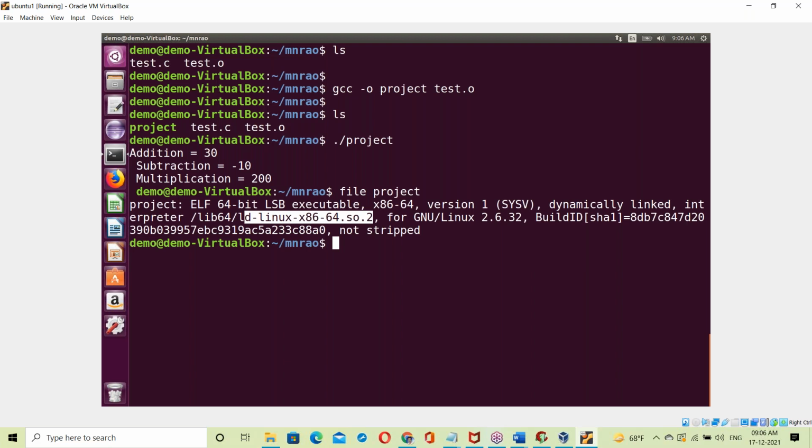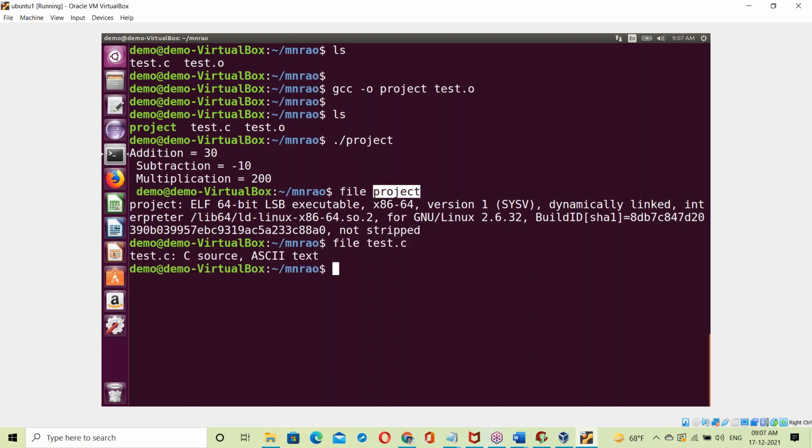So this is the OS library. What does this project exe file contain? The Linux OS library, which I showed practically. So the project exe file contains the Linux OS library. The file command checks the type of a file. file test.c: what is test.c?